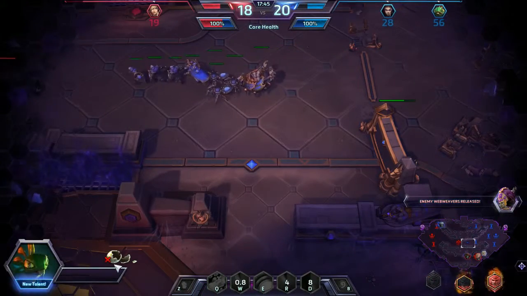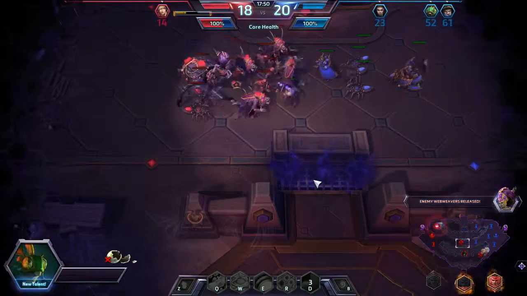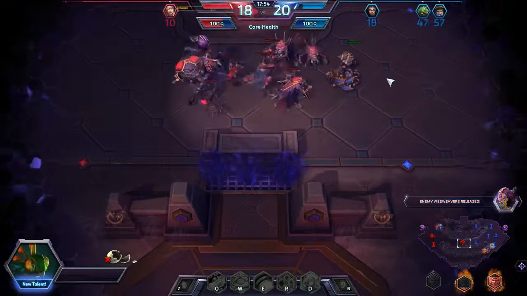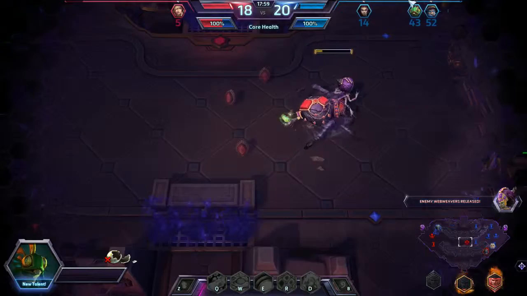Oh no! Looks like they killed our egg while we were not paying attention, so we should have been paying a little bit more attention. Zeratul came in, destroyed the egg. That's what happens when you get too aggressive and you're not paying attention. Of course, that's not supposed to happen, so now we have a 47-second respawn timer. That's terrible.